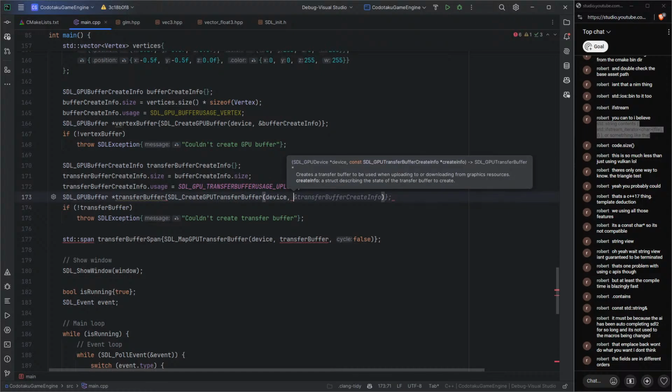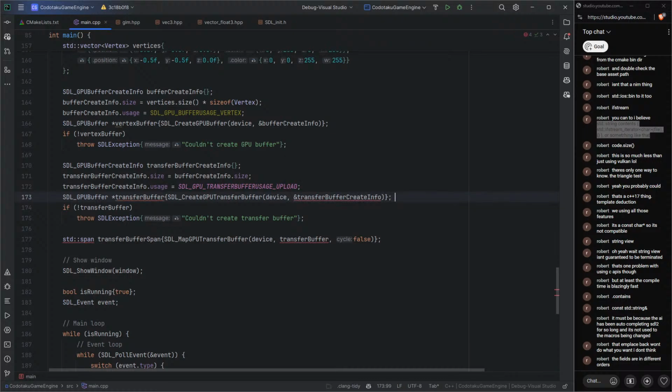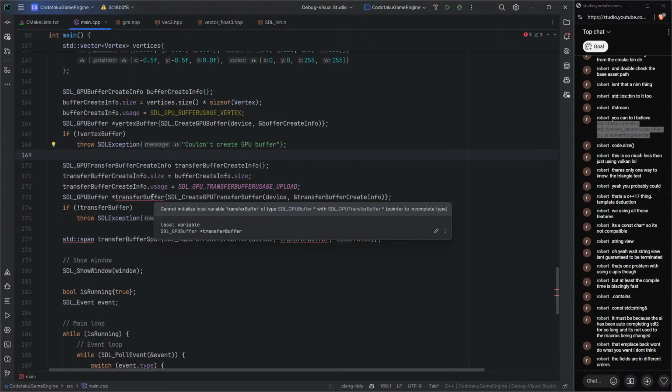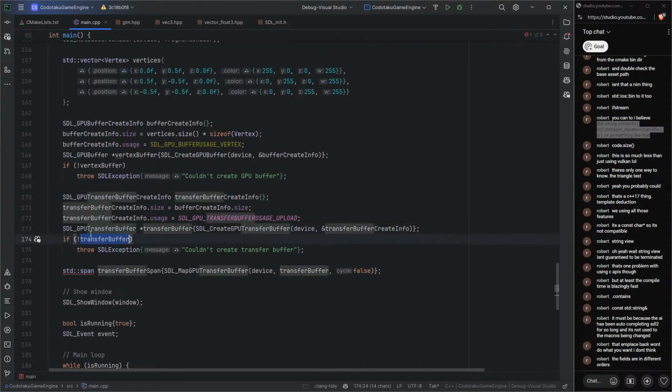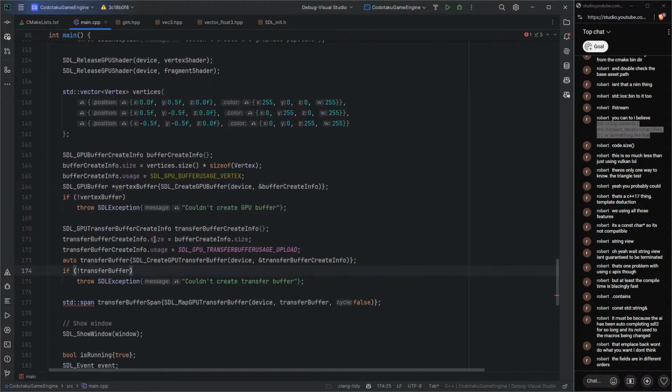And apparently it has its own thing. Which is strange. Why? I could, by the way, just say auto here, really. And call it a day. Yeah.